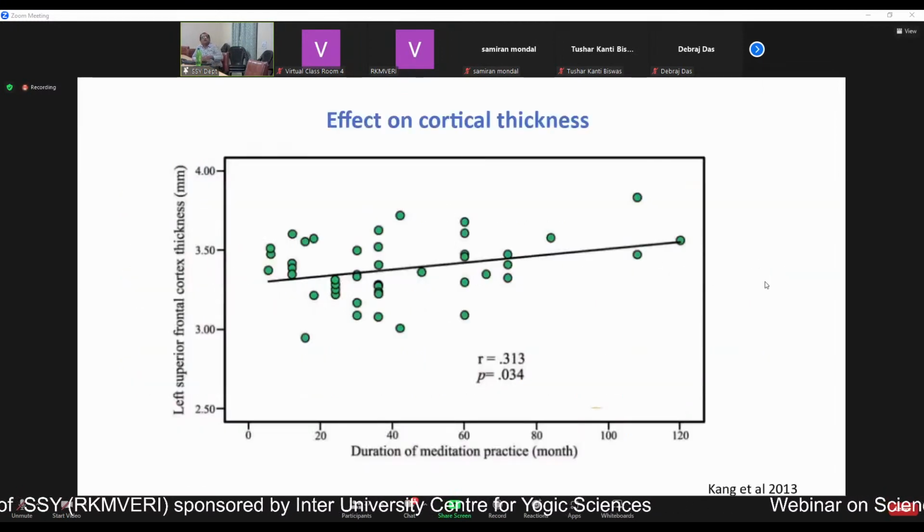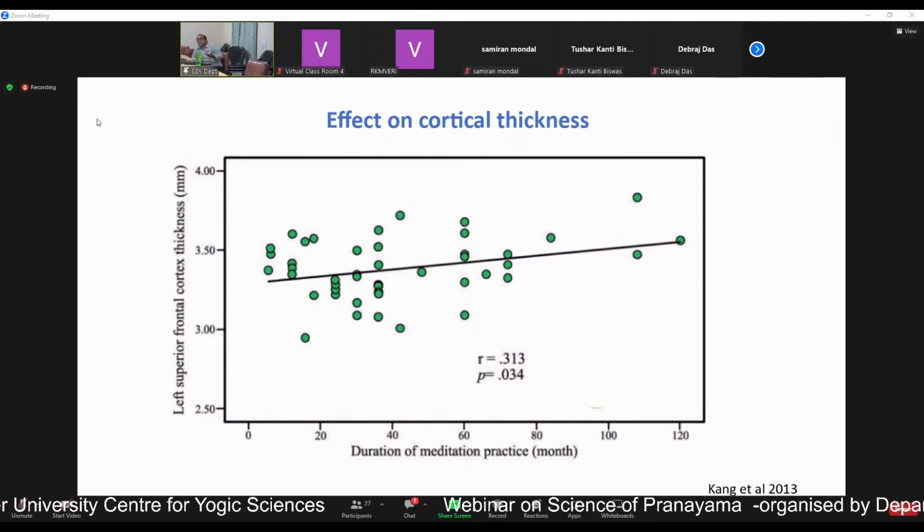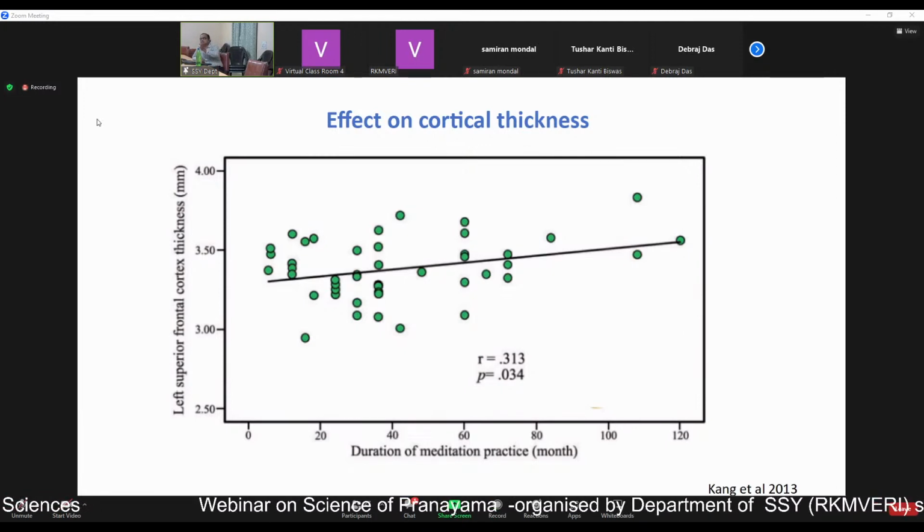Now another important aspect: earlier I talked about how brain volume increases in meditators, and I also mentioned the thickness of different gray matter regions. One important question is, if somebody performs these practices for a longer time, will we see more change? There is some weak evidence, as you can see in that graph. On the x-axis, you can see the duration of the practice, and the numbers increase as you go toward the right-hand side.